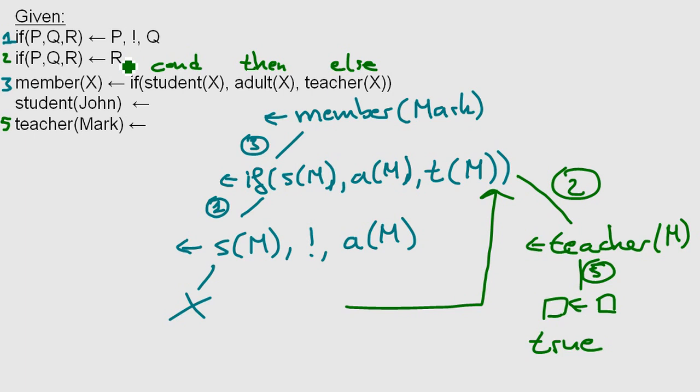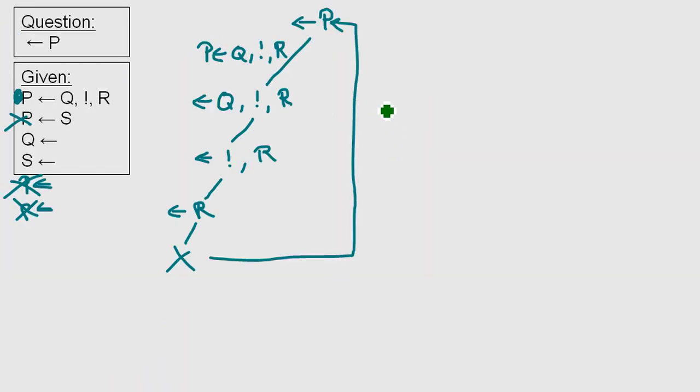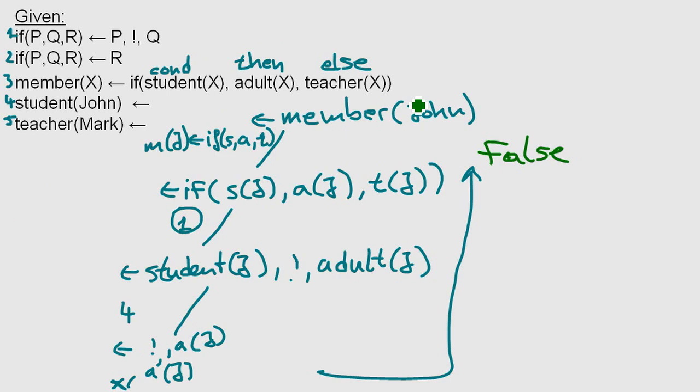And now I have to admit something at the end of this video. I want to go back to the first example. I said, we will backtrack until here and not reconsider our choice. Now the question is, still for me, how much do we actually go back and which choices are not being reconsidered anymore? I learned this, I knew that stuff, but I forgot to write it down and it's been like a year since I've done this. If you know the answer, then please let me know in the comments and I will put it into the video description. Would be really helpful. It's very hard to find information on that without really digging deep into Prolog. But for now, just take it as you don't reconsider certain choices. And it's used, for example, for implementing an if method.